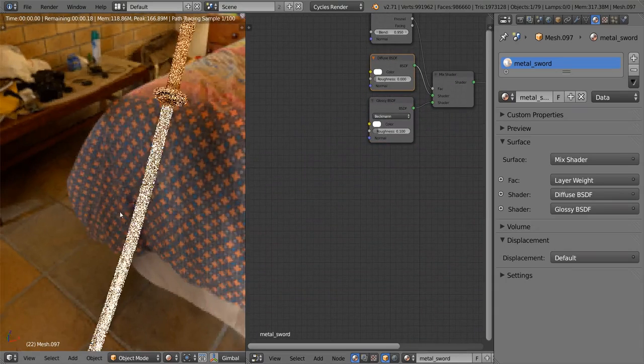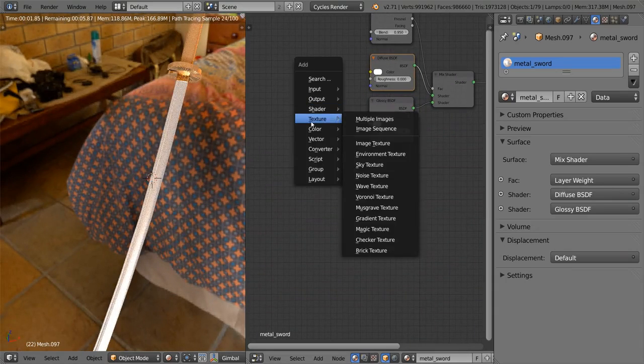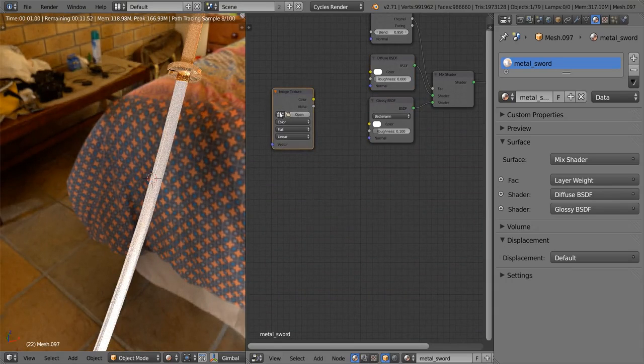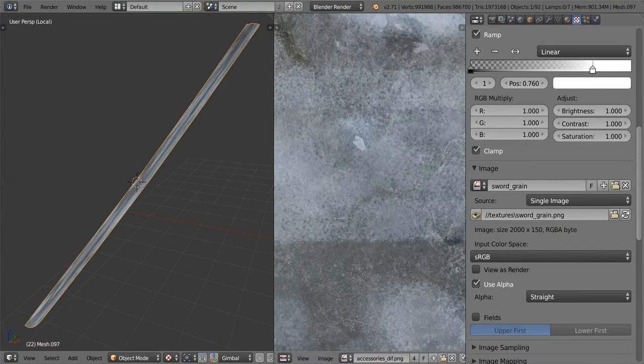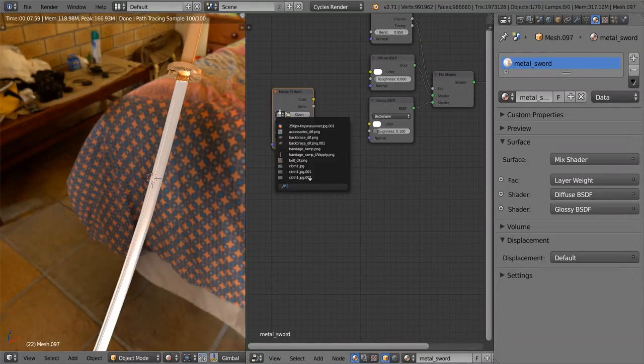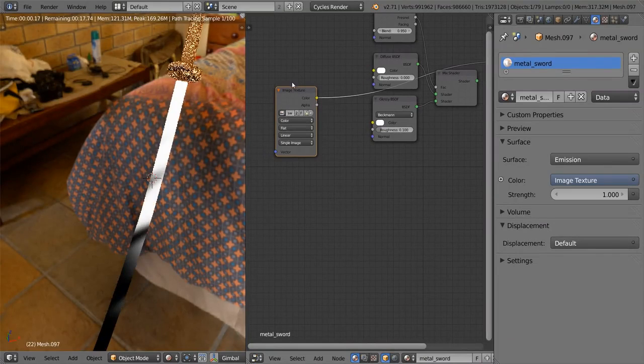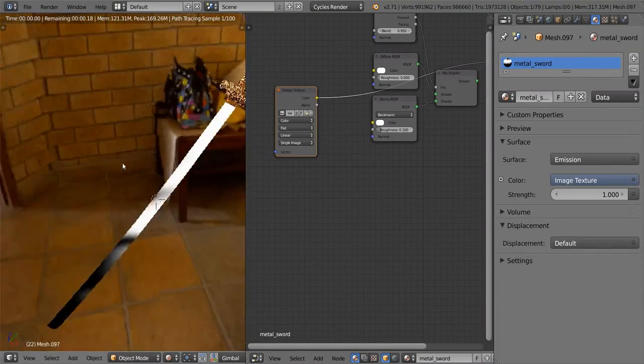And that's pretty cool. Let's go ahead and add our textures. Now the first texture is going to be that wavy pattern, which I believe is called, I don't actually know what it's called, sword grain. There we go. So let's look for sword grain, there it is. And if we just Control Shift click that, you can see what it's going to look like.